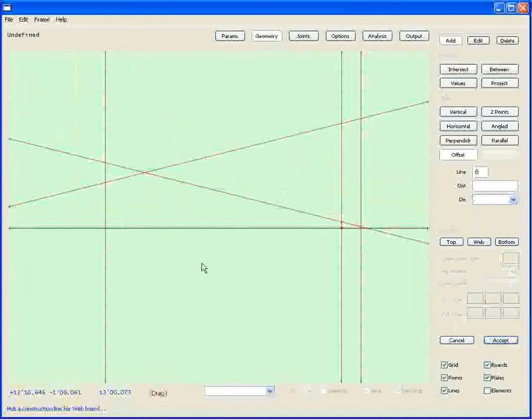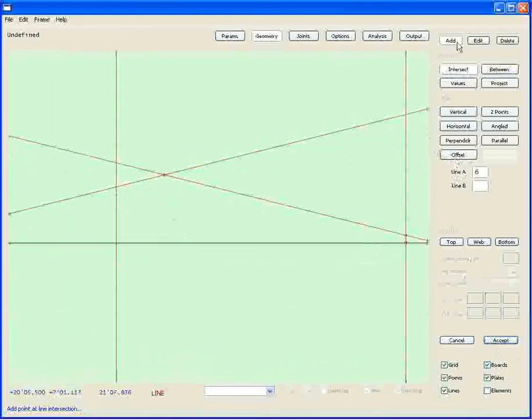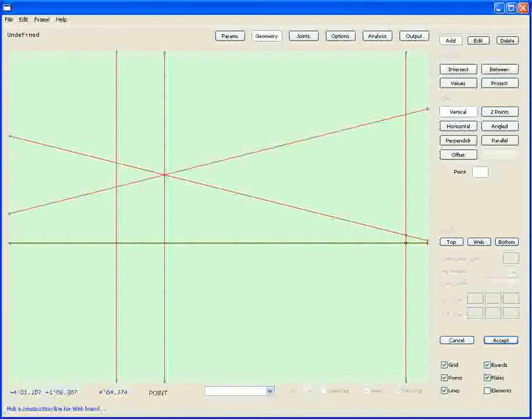The final thing that we need to do is to have a point at the peak of our truss. We're going to define a point from the point section with the intersect. That takes the intersection of two lines. You can click your two lines and it'll automatically fill in, hit accept, and you'll see the point appear. The last line that we need before we're done is a vertical line running through that point so that the two top chords can be cut right here.